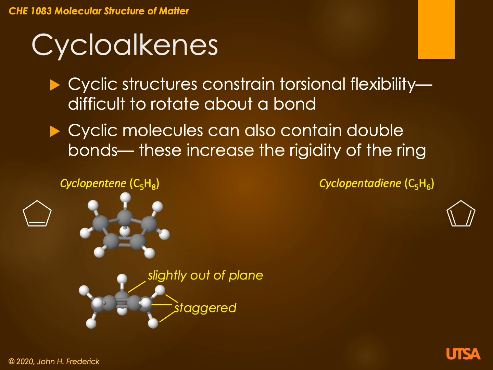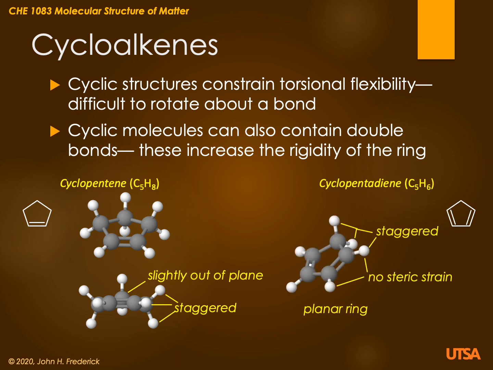Now when we look at cyclopentadiene, so we can also have cyclic molecules with 2 double bonds, we get a little bit different issue. All right, here we have 2 double bonds and only 1 carbon has as many as 2 hydrogens attached to it. The carbon with the 2 hydrogens is completely staggered relative to its adjacent carbons, and the 2 carbons that are attached by double bonds, they do have hydrogens that are eclipsed with one another, but there's no steric strain because they're bent further apart from one another. So this relieves the strain that would otherwise occur between 2 eclipsed atoms.